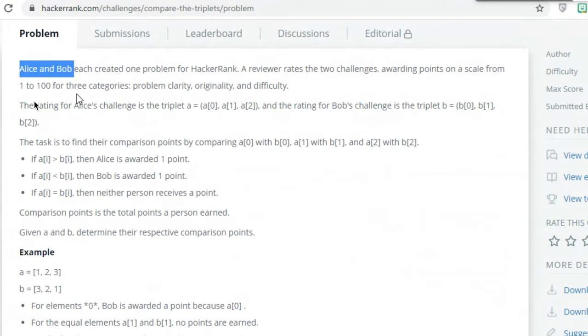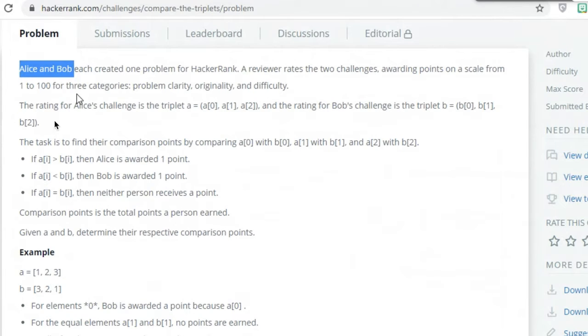So Alice and Bob each create one problem for HackerRank. A reviewer rates the two challenges, awarding points on a scale from 1 to 100 for three categories: problem clarity, originality, and difficulty.